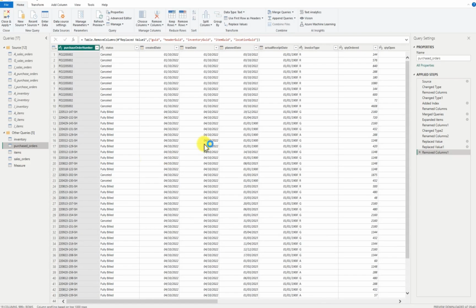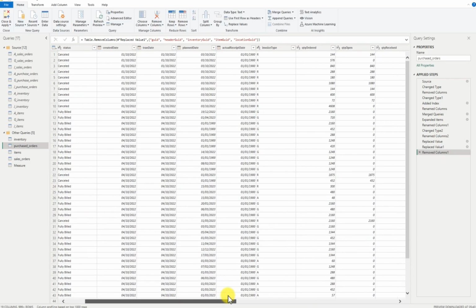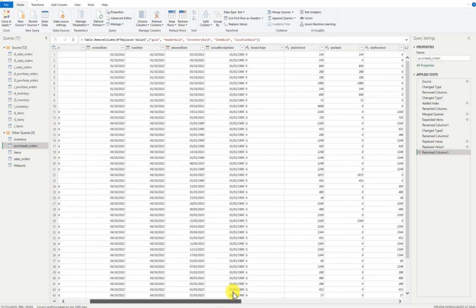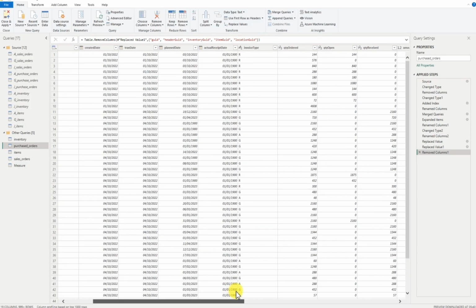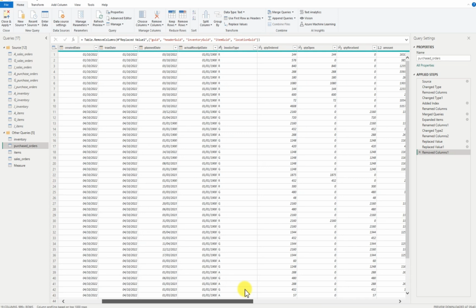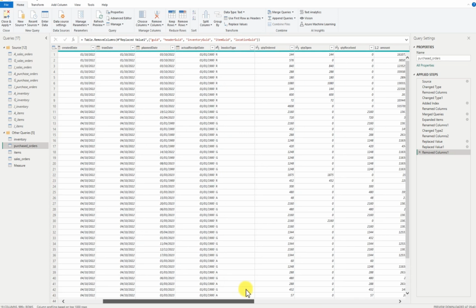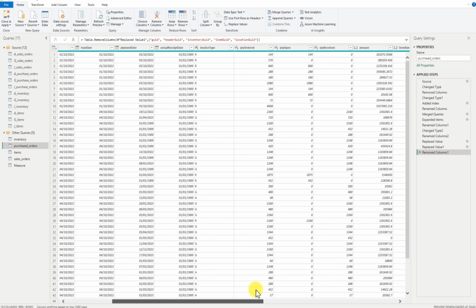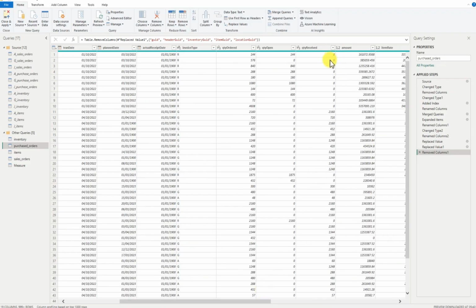We want to check the quantity ordered, quantity opened, quantity received in the purchase order.